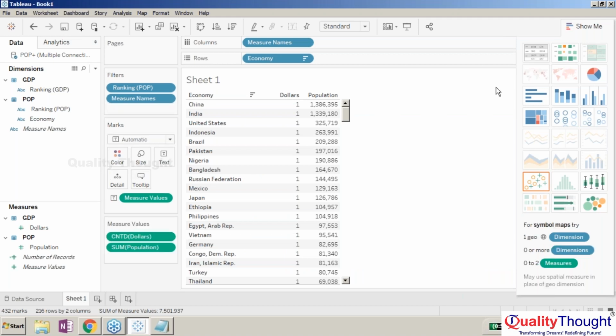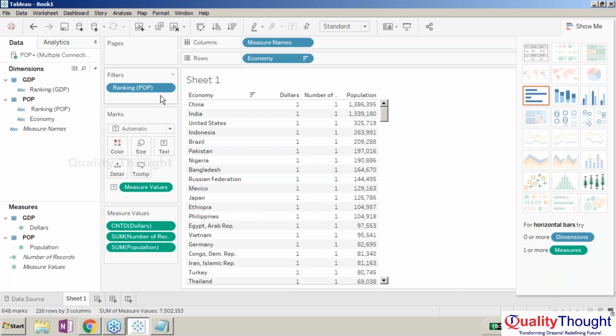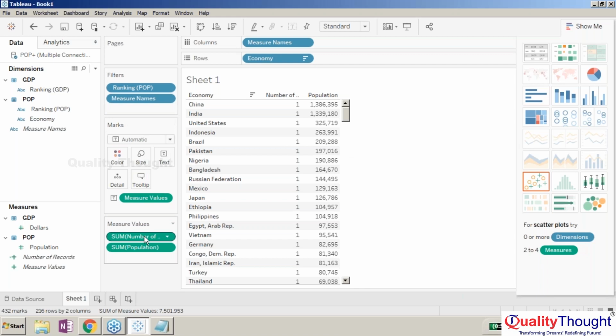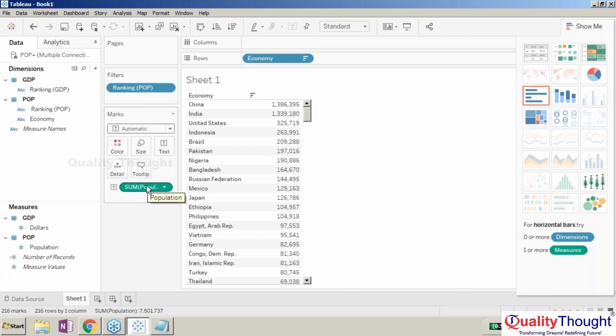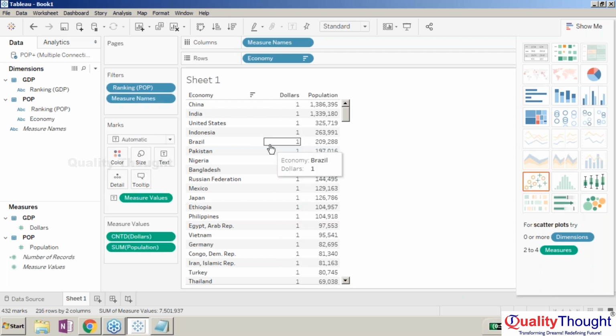Table chart, here the measure values that we do have, whenever we switch to the table chart, we need to mention what are all the things that you wanted to remove. Otherwise you won't understand it. Otherwise, this is the sum of population that you have seen, and also the GDP dollars.